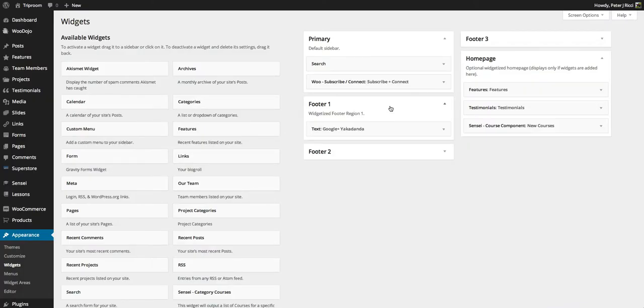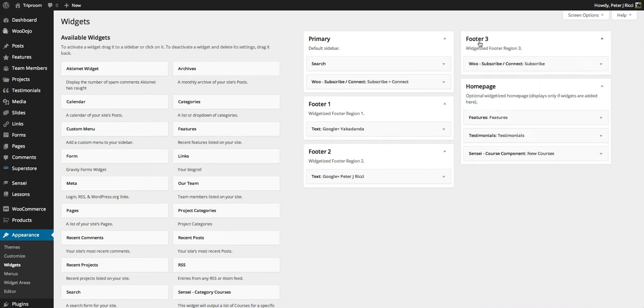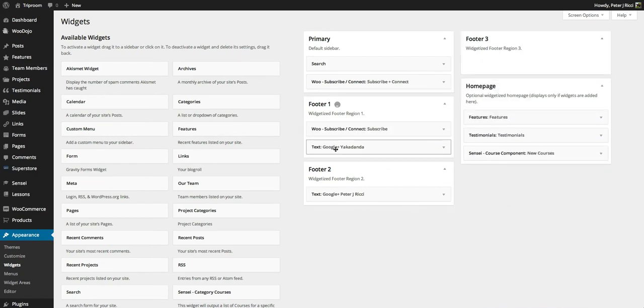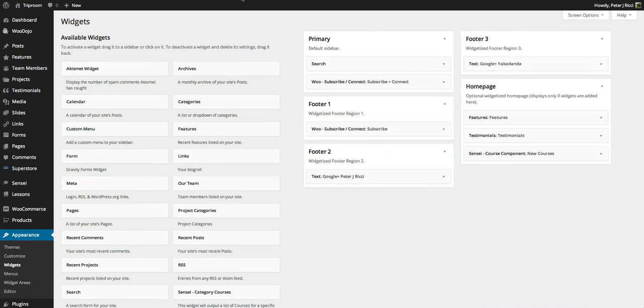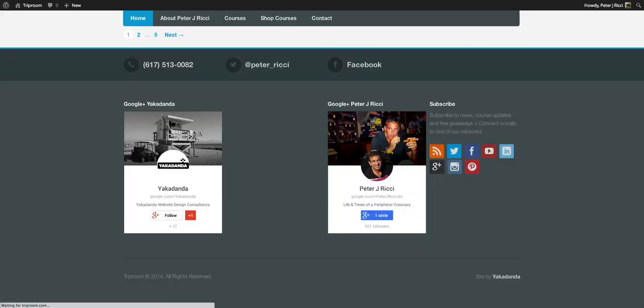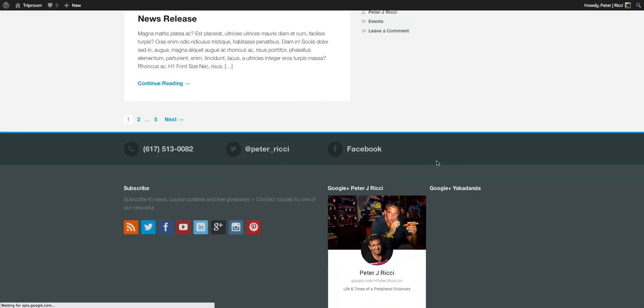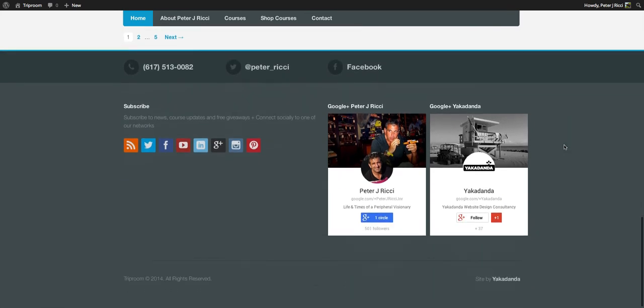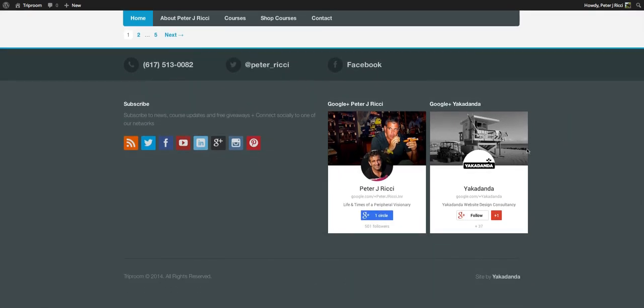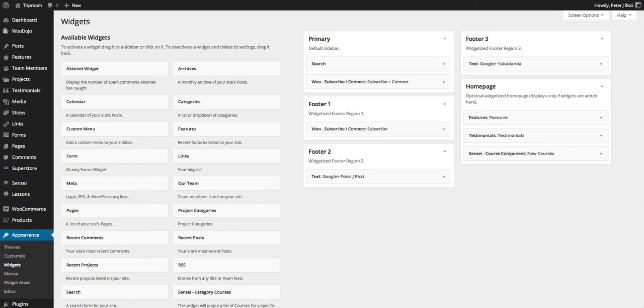But I'll basically show you how you can. I'm going to move that to there and move that to there. And when I refresh the page for the footer widgets, you'll see that they're in a different order. Okay, there you go. That looks a lot better that way. Okay, so with each theme, every different theme will have different footer, different widget areas. Okay, and then you've got a sidebar widget, which is your primary widget area.